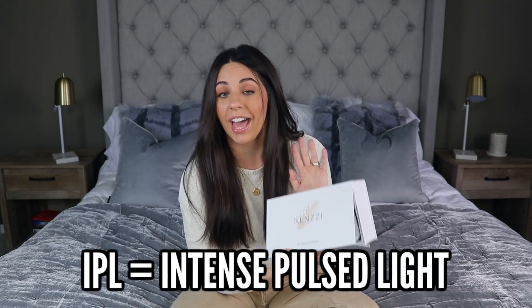This is something I've dealt with my entire life until I was introduced to this product right here. It's called Kenzie, and it's an IPL hair removal system that I can use at home. This product has pretty much changed my entire life and I wanted to share it with you guys too because it's been so amazing for me. Kenzie is actually collaborating with me on today's video, so a big thanks to them. I'm going to show you guys how to use this product, what it's done for me so far, and give you all the details. It's super easy to use.